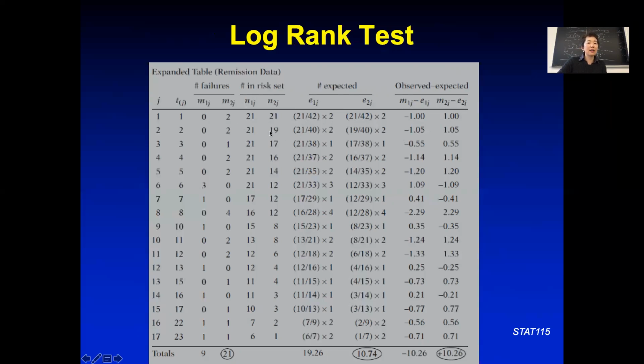And again, you can ask, if we have a total number of 40 patients now, and 2 death events happened, the expected one is that they should happen equally in both groups, but the real observation is that they actually died more in the second group, right? And then so on in the third time, and so on. So in each case, you calculate the expected death and the actual observed death, and you want to ask what is the difference.